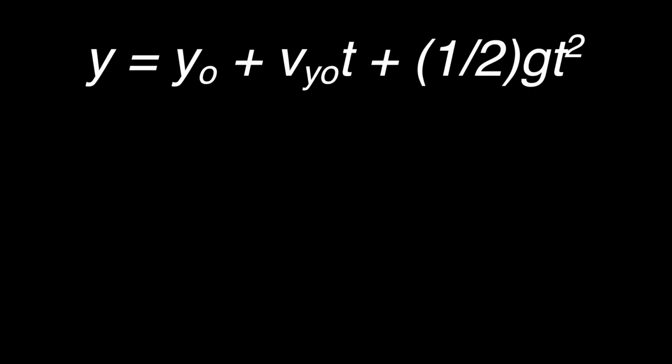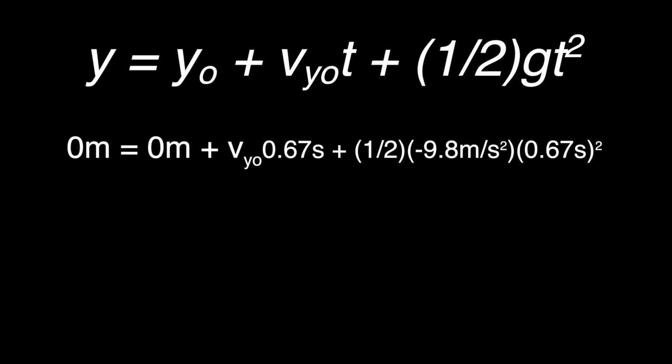Next, we can figure out the vertical component of velocity using the equation that the final height equals the initial height plus the initial vertical component of velocity multiplied by the total time plus half of the acceleration due to gravity times the total time squared. Generally, the acceleration due to gravity at the Earth's surface will be 9.8 meters per second squared. We plug in these values and the ball returns to the same height as it began at, so the beginning and end y values are both 0. We get 3.28 meters per second for the initial vertical component of velocity. So this is basically how fast the ball is moving right as it launches in the vertical direction.